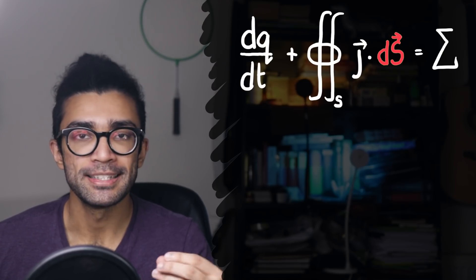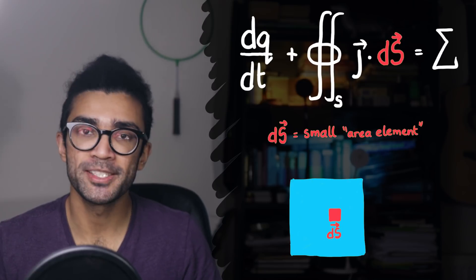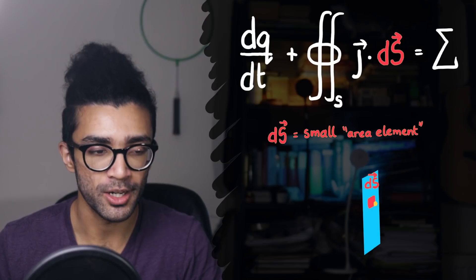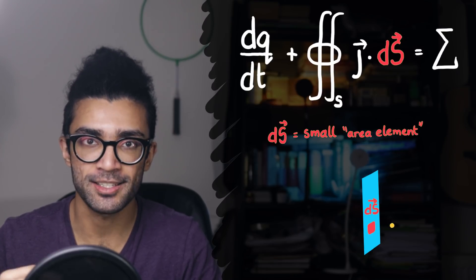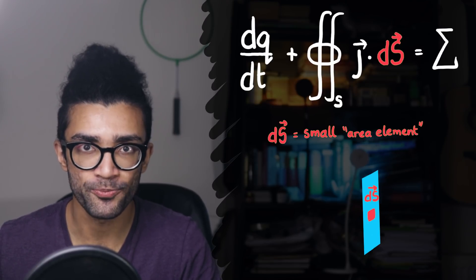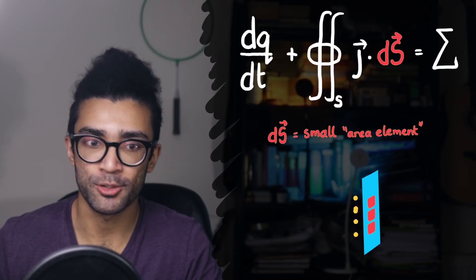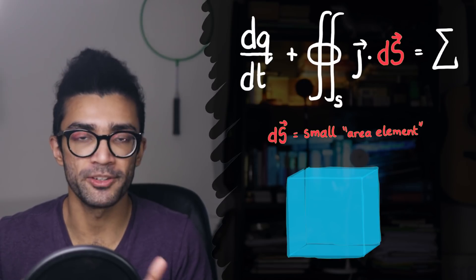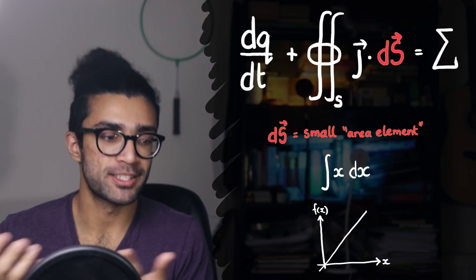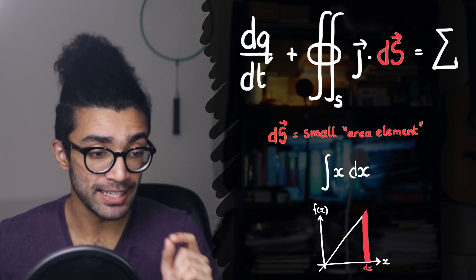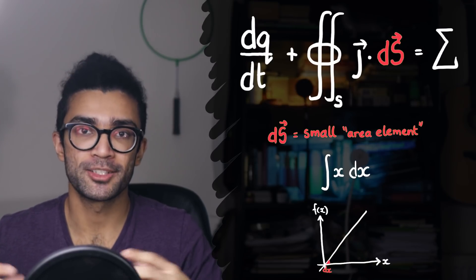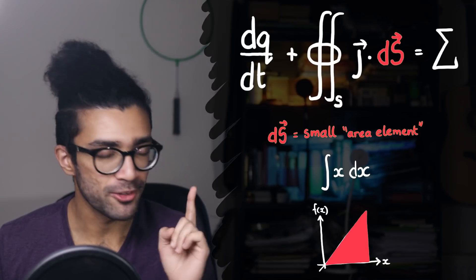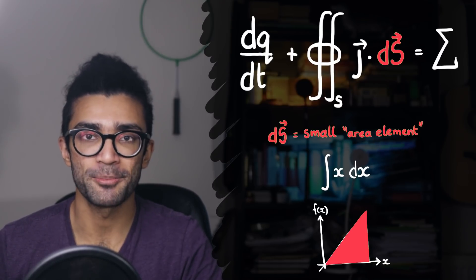In our equation, dS basically represents a very small chunk of one of these faces. So what we're doing with this term is we're looking at the flux across lots of these little dS area elements, as they're known, and we're adding up all of the fluxes across all of these little area elements to find the total flux across the entire surface S. For those of you familiar with integration, this is not a new idea. Adding up lots of little bits to find the total whatever it is you're trying to find. But if this idea is new to you, then check out this video that I made a little while ago. It should hopefully clear things up.